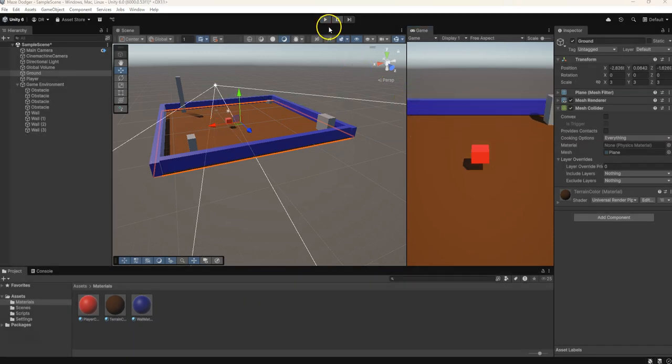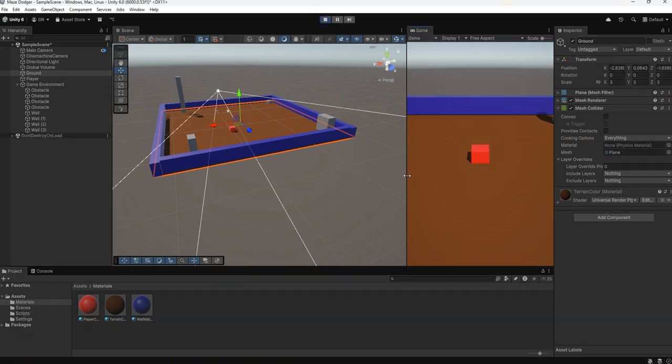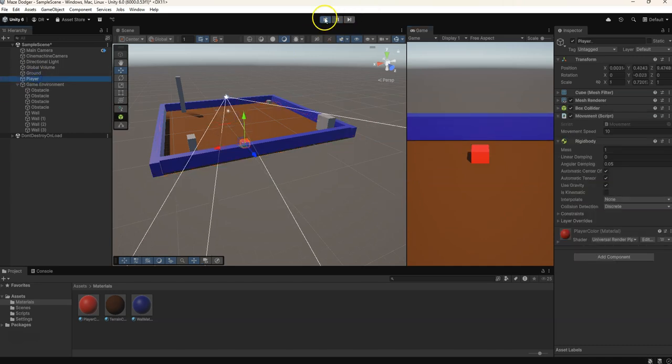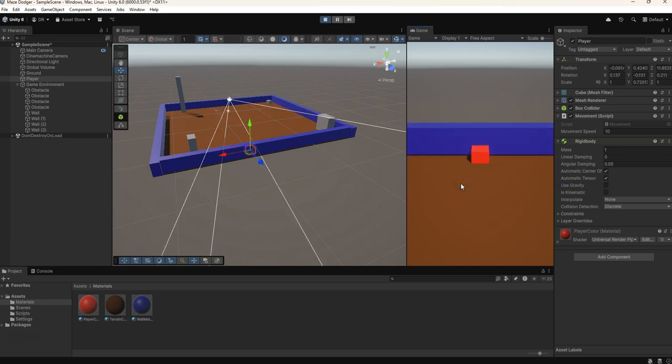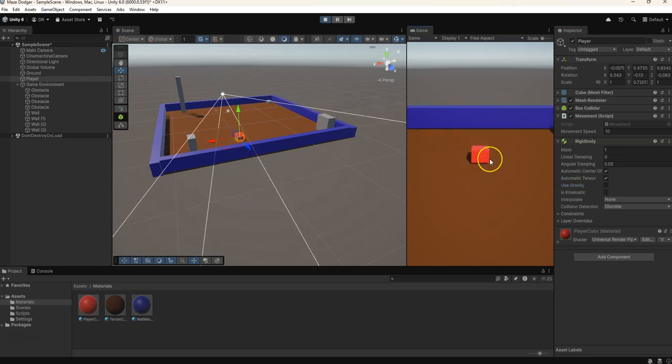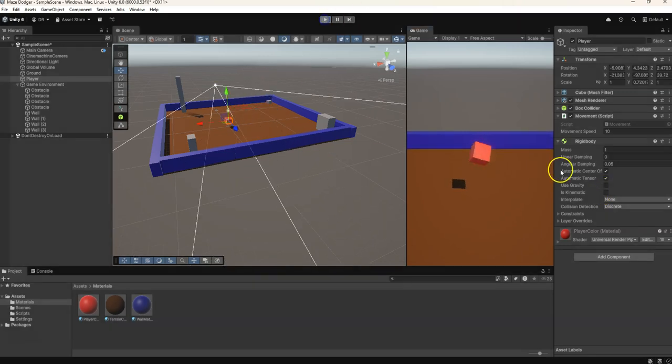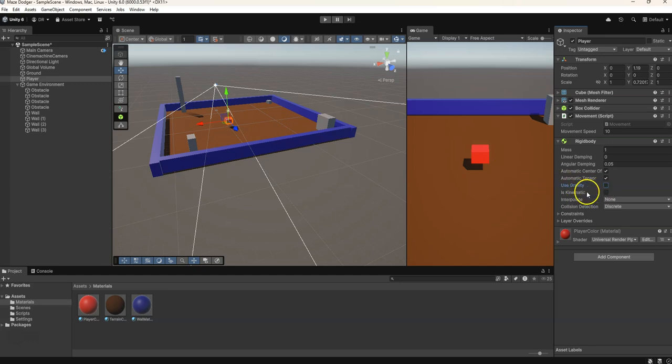Now, there's one other thing that we need to address since we are operating in the 3D space. This can sometimes happen if you are colliding into things. Let me, for example, go to the player here, and if I turn off gravity, sometimes you'll notice we start floating a little bit here. And that's not what we really want to happen. So if we take gravity off, this is something that can happen. I'm just going to leave that off for now because what I want to introduce is something called constraints.